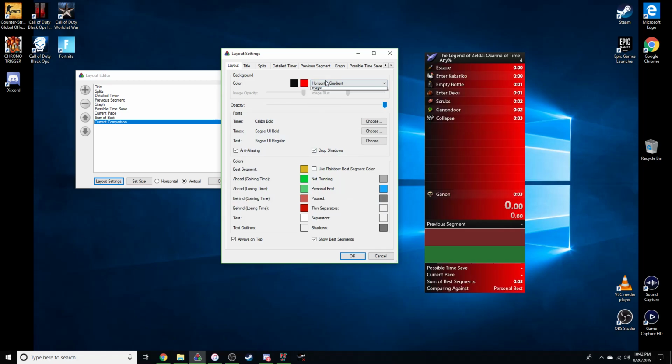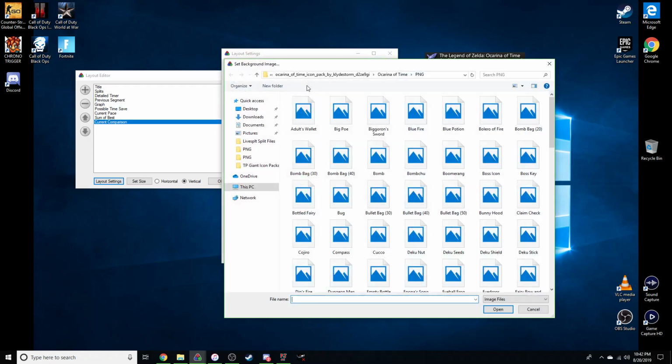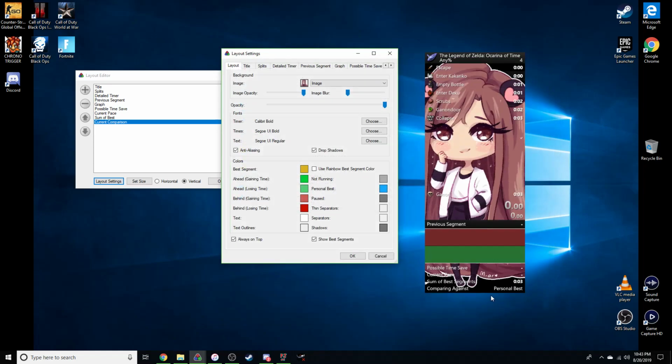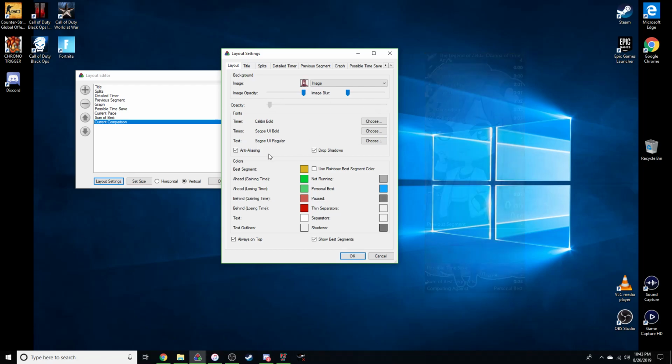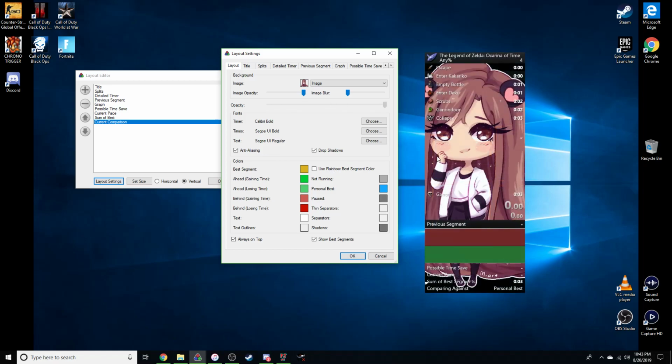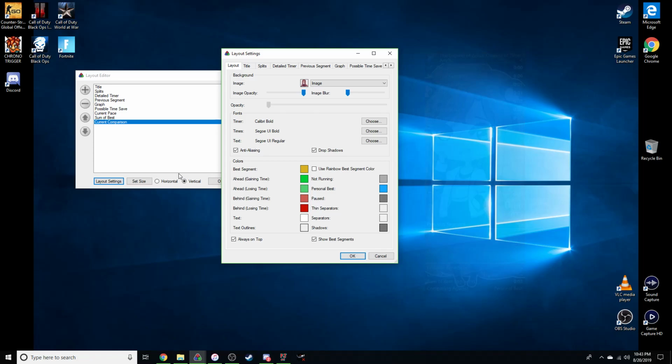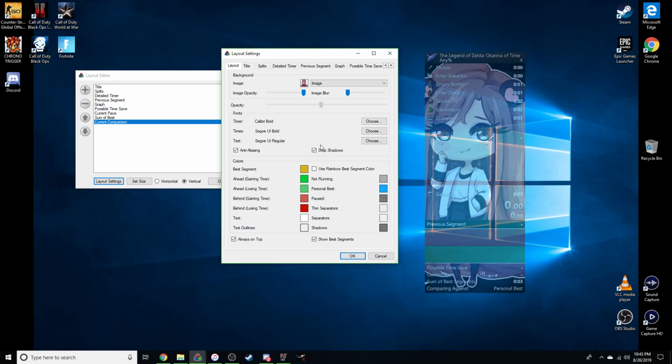You can do that with the horizontal, or you can insert an image. The image I use is, if I can find it, this. This is what I use as an image. This is mine. You don't have to use this. You can use basically anything you want. As you see here, you will see the opacity. You can make it very faded, or completely transparent. It's still there, but you can barely see it, and then you just can't see past it.